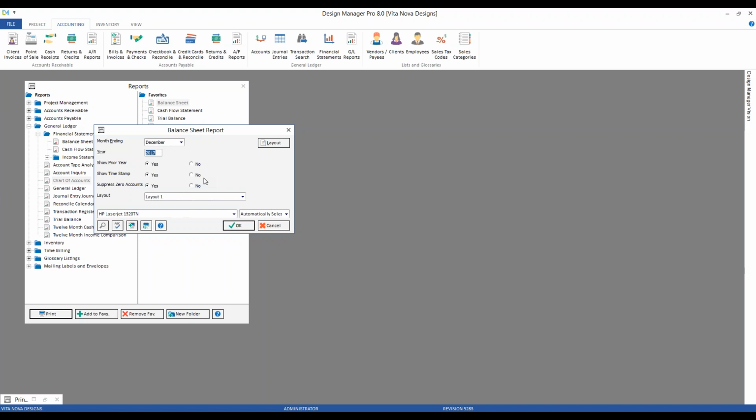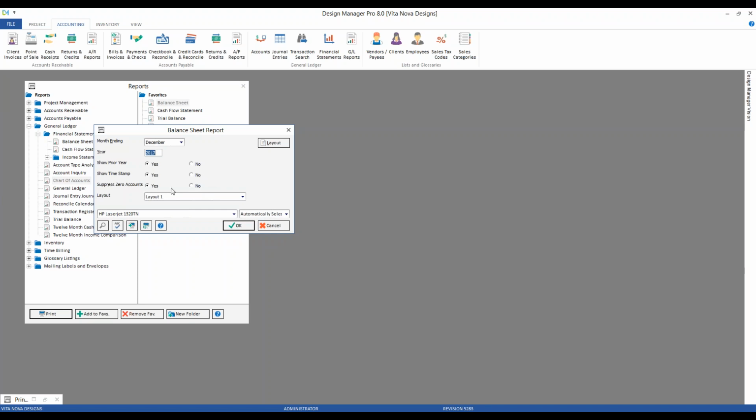So if I print a balance sheet for December of 2017 today, and then I go print the same report for the same period several months in the future, let's say April or general tax time, and I notice differences between the two, well, I know that somewhere on that report in those various accounts between the day that is timestamped on the original balance sheet versus the brand new one, those accounts have changed. So that timestamp does become an invaluable tool when you're tracking down what may have happened to various accounts over a time period.